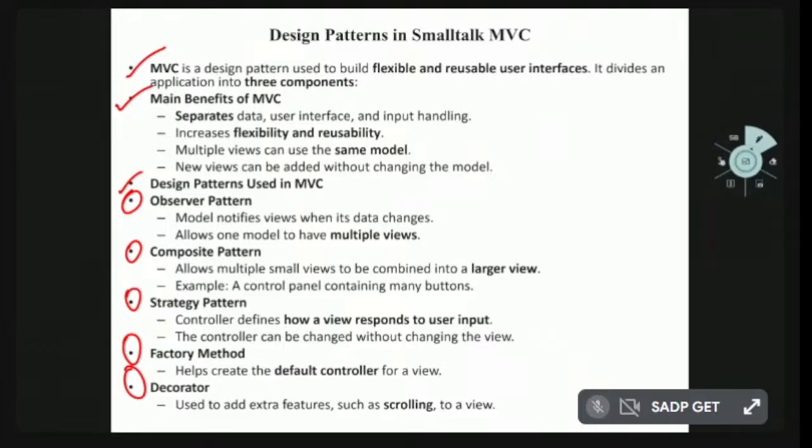Completed? Right, Rama, it is finished. Finished.